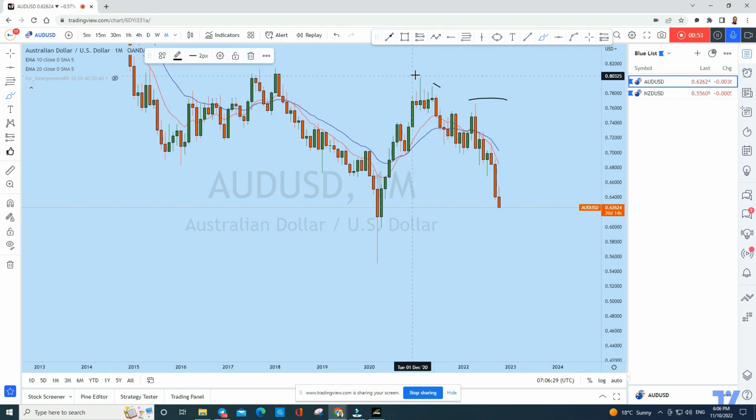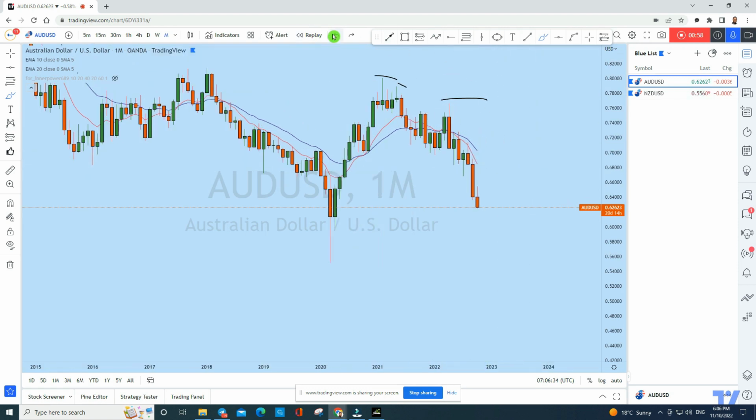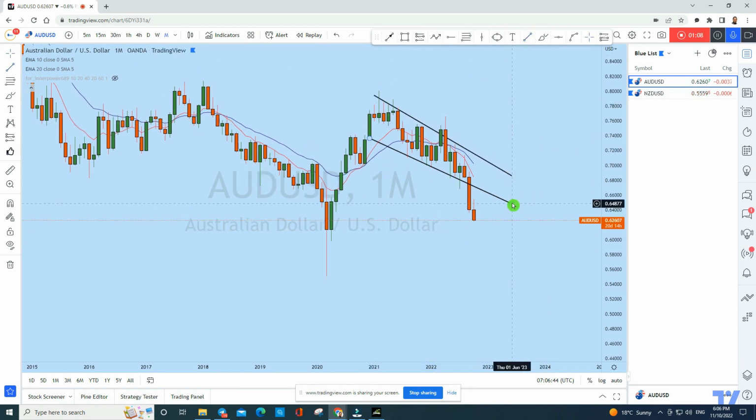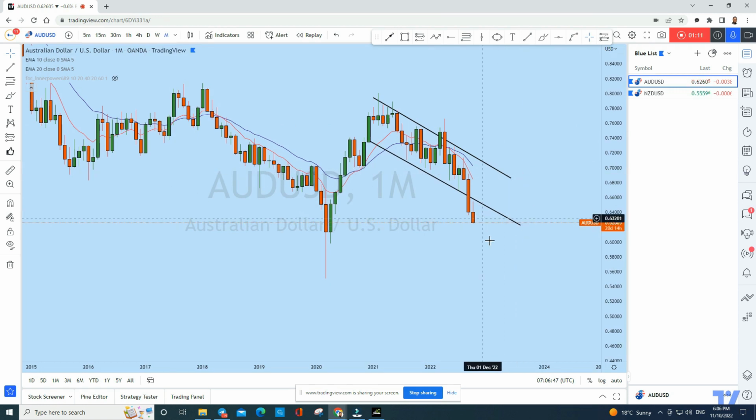You can see that every month Aussie dollar has created a series of lower highs and has broken out of this local channel completely. As you can see, this is the monthly channel that has completely broken to the downside. Now the price is below this monthly channel and it is likely to drop further. As you have seen on the higher time frame, there is a long consolidation and the channel has gone on for a long period of time. When you see this kind of breakout, you can expect a couple of monthly candles to the downside. So with that being said, on the monthly perspective, Aussie dollar is bearish and it is likely to drop further.